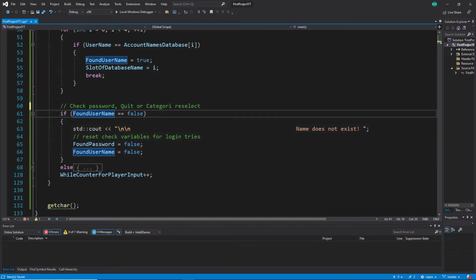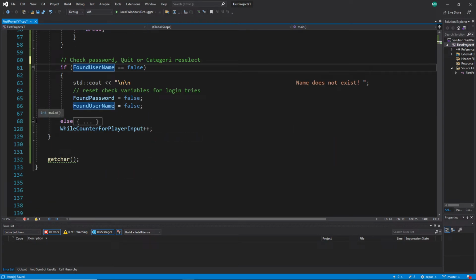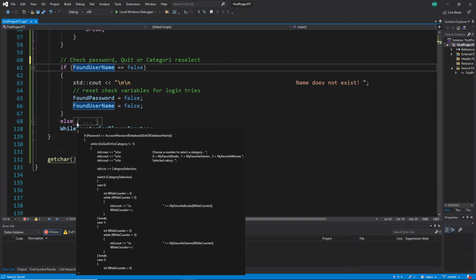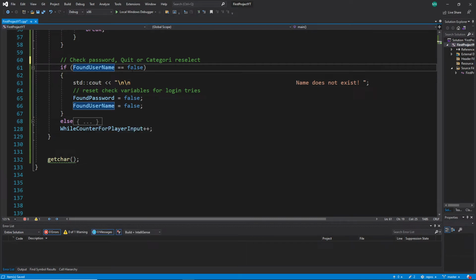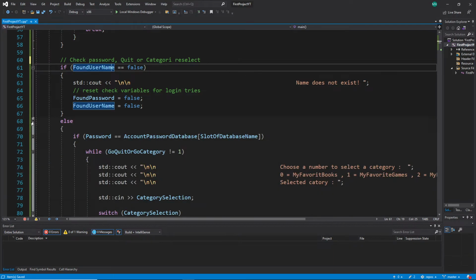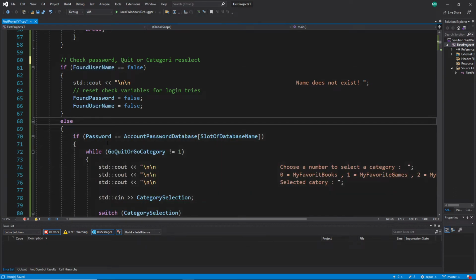Okay, let's open this up. Perhaps we can find it somewhere, right? Let's open up this else statement. The else statement means here found username was true. And this one is also something we could perhaps do the other way around.